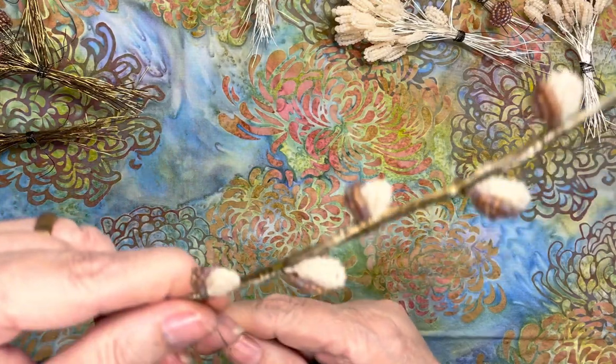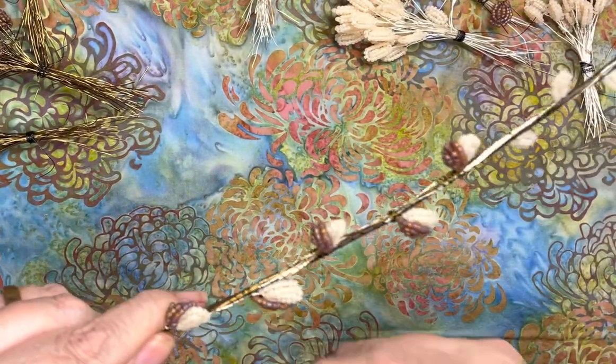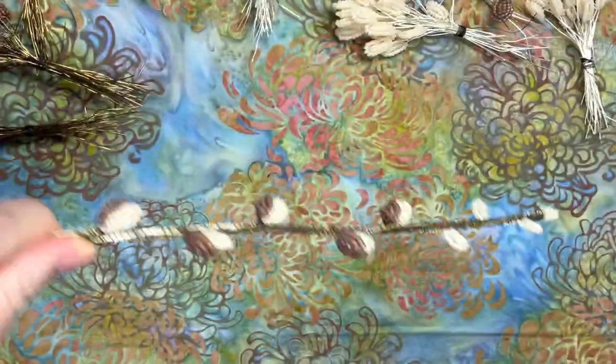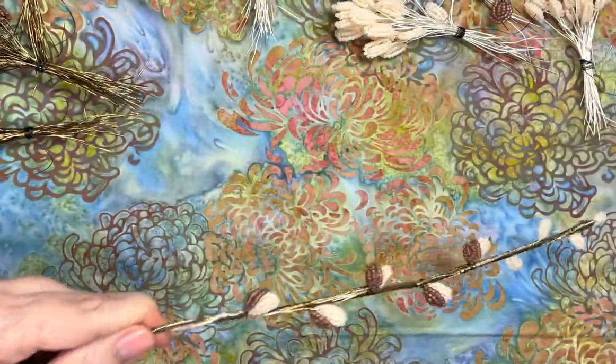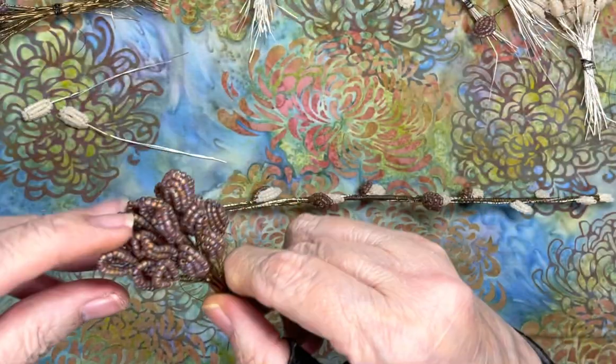I bet some of you were out there watching it going, why doesn't she just twist the wires together? Wouldn't that be so much easier? The answer is yes. It would be so much easier. Oh my gosh, it's so much easier. I mean, it's just as stable, I imagine, but, you know, it's so much easier to not have to pinch them and hold them at the same time. Okay, so we're almost there. We only have 2 more of our large guys. Come on out. Large holes, come on out.